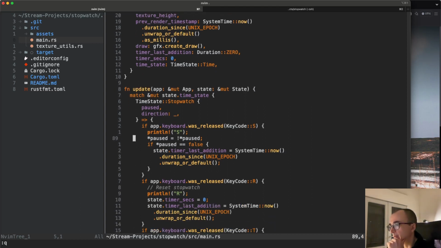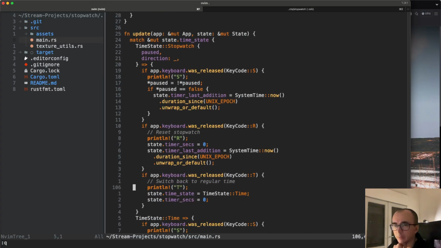So I'm processing currently keyboard input with keycode S and also with keycode R and keycode T. I'm not planning to introduce another letters. What I want to do is actually to use numbers. So the idea is that a user can, while in the stopwatch mode, actually enter the number of minutes that he wants to count down, and then when user click on S, it will actually start doing that. Well, it sort of makes sense for me.